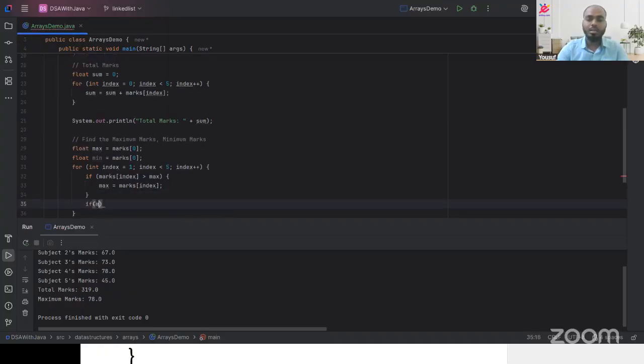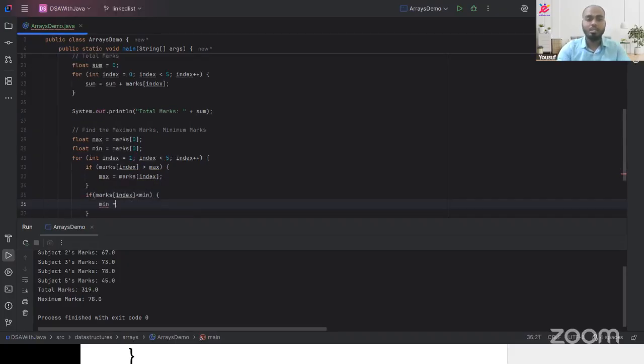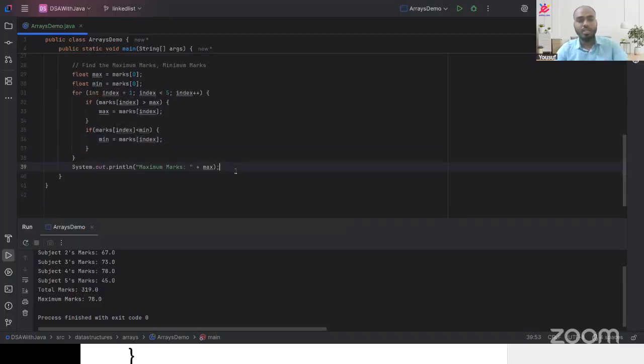If my current element, that is marks of index, is less than my minimum, can I update my minimum? Yes, I can. I'll say my marks of index. All right, and then whatever is there in my minimum is my minimum value of this particular array, correct?